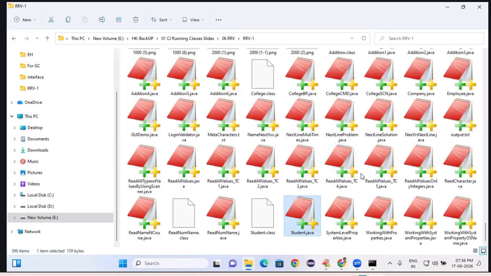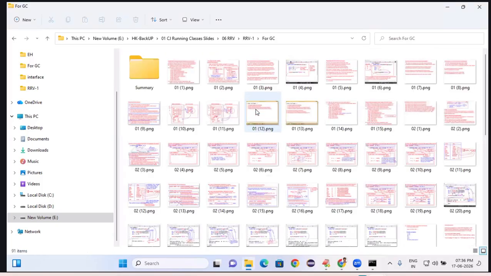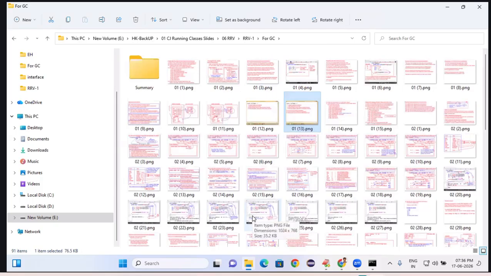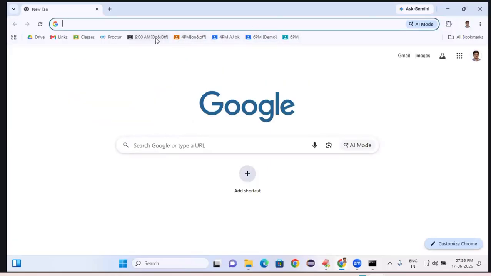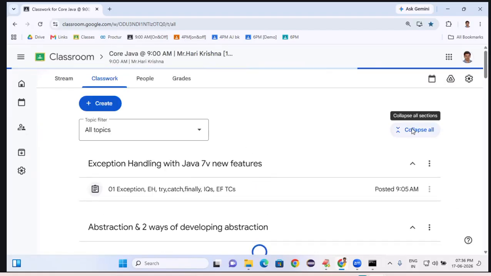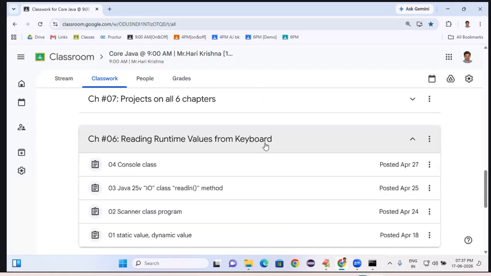Java 25 style of reading data from the keyboard by using java.lang.IO, the capital IO class.